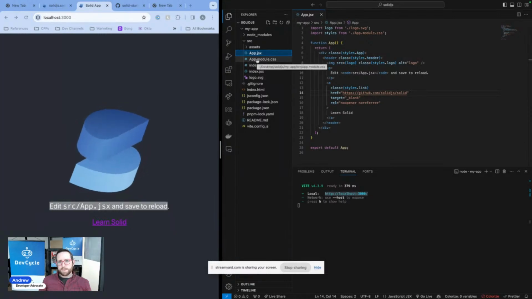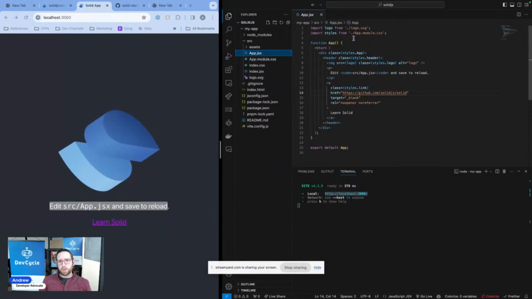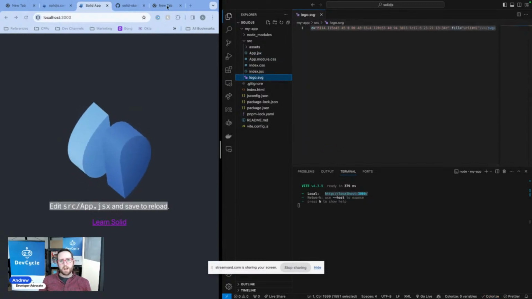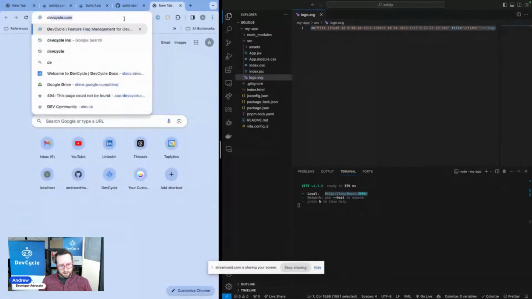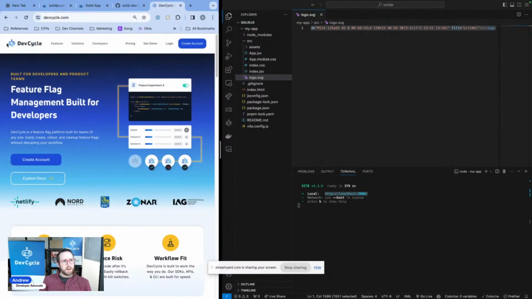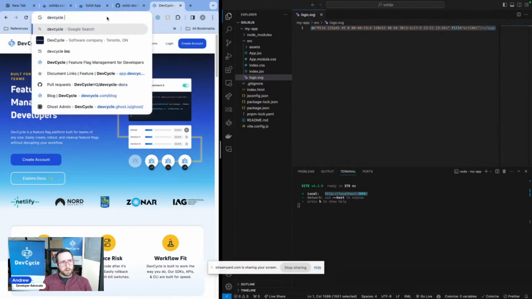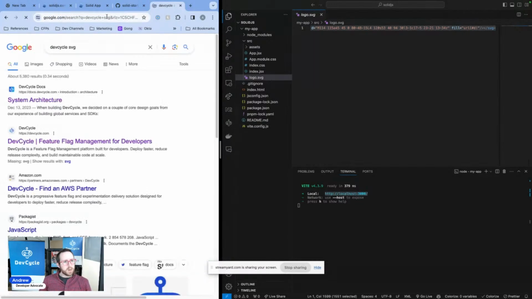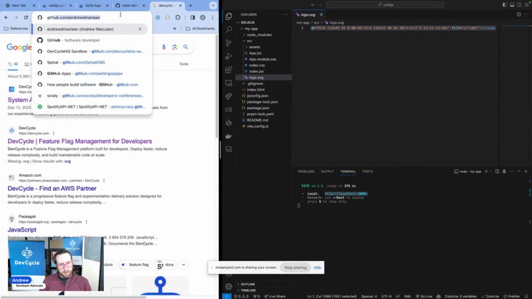That defines, feel like a logo from logo to SVG? Yeah, so we could actually. So what if I want to grab the DevCycle, and I think this, hold on, DevCycle SVG. Actually know where our SVG is. If we go to our docs, github.com/DevCycleHQ. Oh, there it is. It was just showing up there.